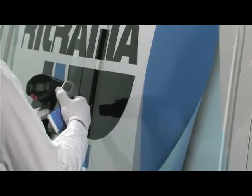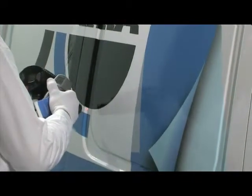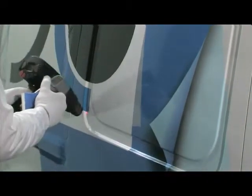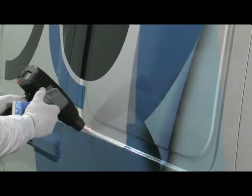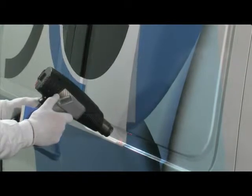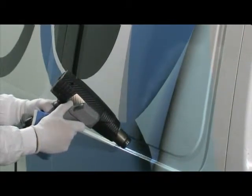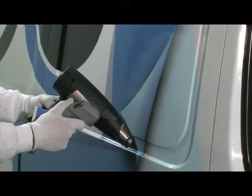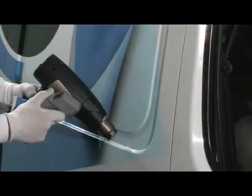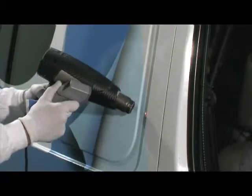In order to eliminate tension on the applied vinyl, heat up evenly all areas of the Retrama cast decoration which underwent shaping by using a hot air blower, approximately 1202 degrees Fahrenheit, 650 degrees Celsius, at a distance of 5.9 to 7.87 inches, 15 to 20 centimeters, until a surface temperature of about 194 degrees Fahrenheit, 90 degrees Celsius, is obtained.